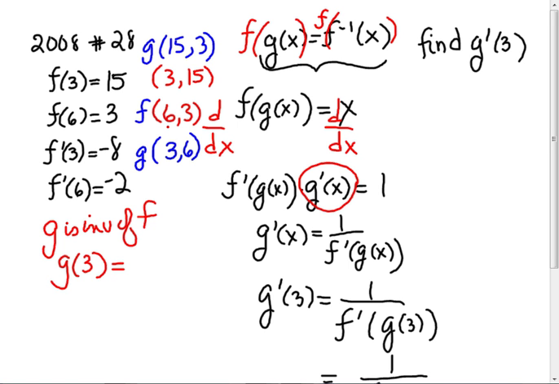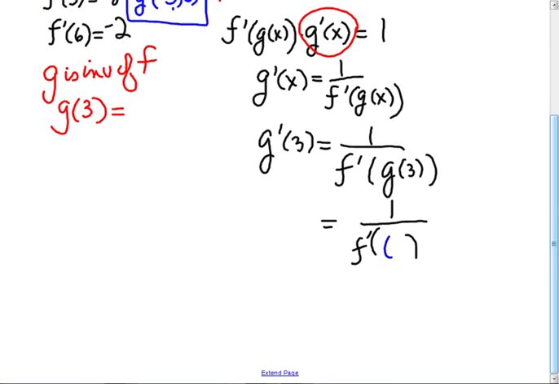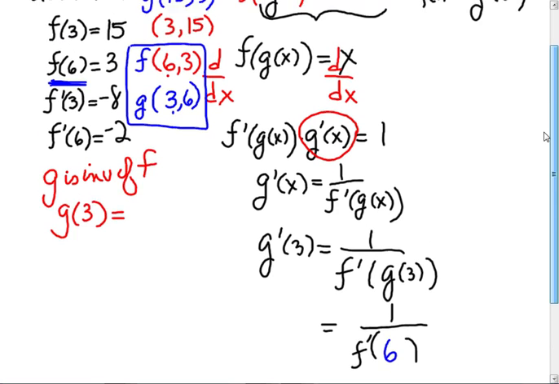That's hence the reason for answer E. You can't find the answer, because if you choose the wrong one, you can't do it. They could have done that or given you a wrong answer. So what's g of 3 now? It's 6. This is what helps me do that. And the other way, if I want to look at that as the y-coordinate for g, well, the y-coordinate for g is the x-coordinate for f. So you can think of it either way, whatever works for you. I double check it with that. And so what's f prime of 6? Negative 2.